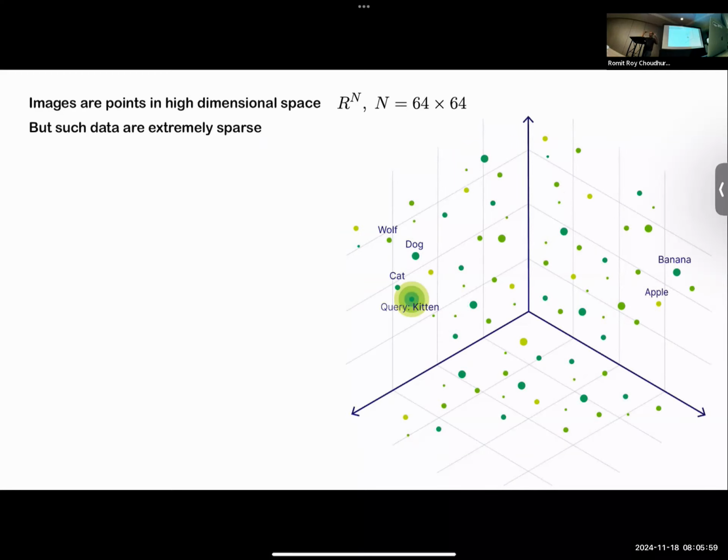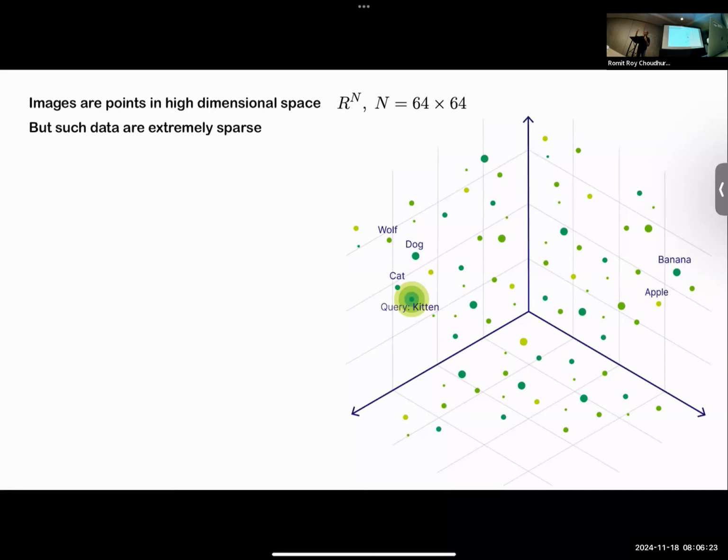It's clear, right? So if I ask you, what are these dimensions? What are these axes? What are you going to say? 4,000 axes, right? 4,000 dimensional space means 4,000 axes. What does that axis mean? Let's say I take the first axis. What does that mean? What are these 4,000 dimensions?